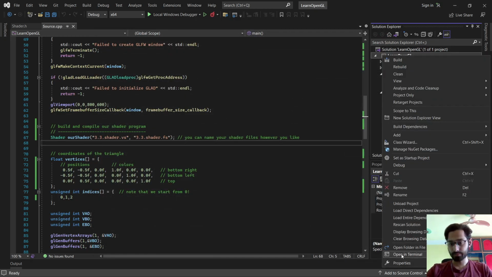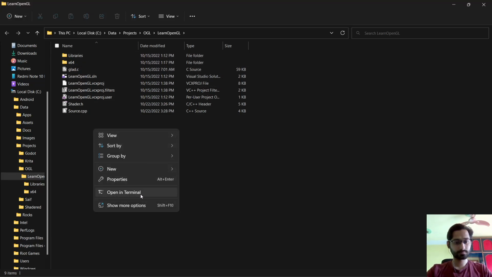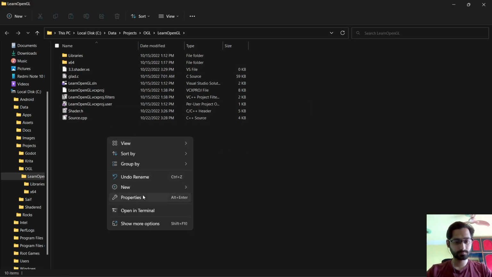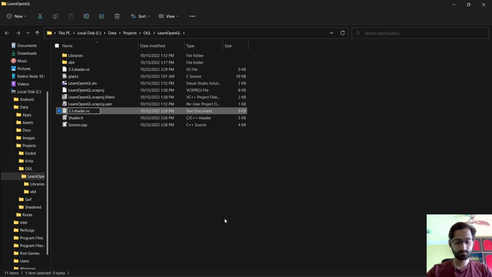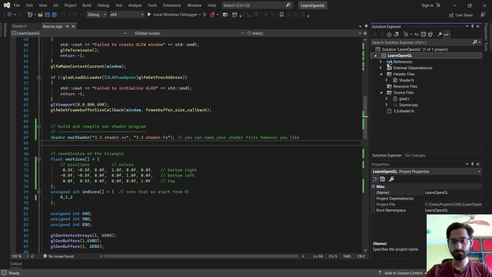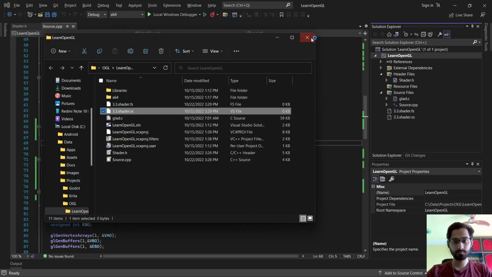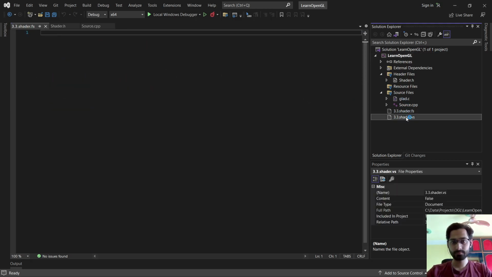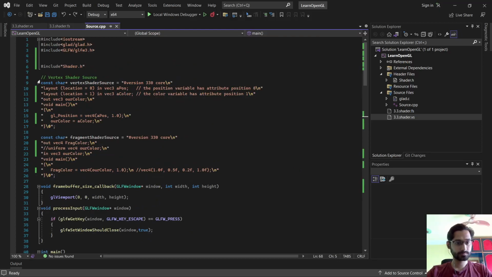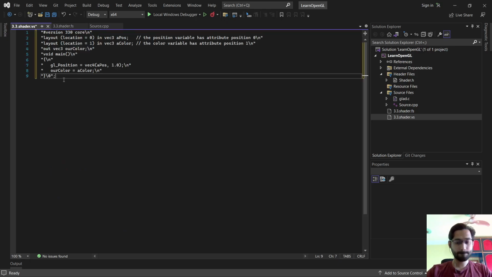Okay, I think I'm going to directly do it from here. Okay, so this is a vertex shader and a fragment shader. Now we need to get rid of all of these.